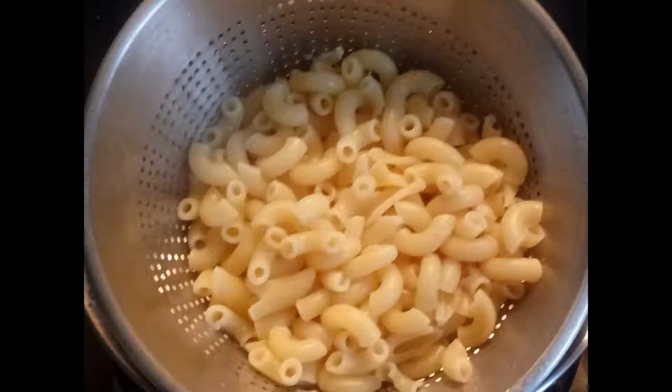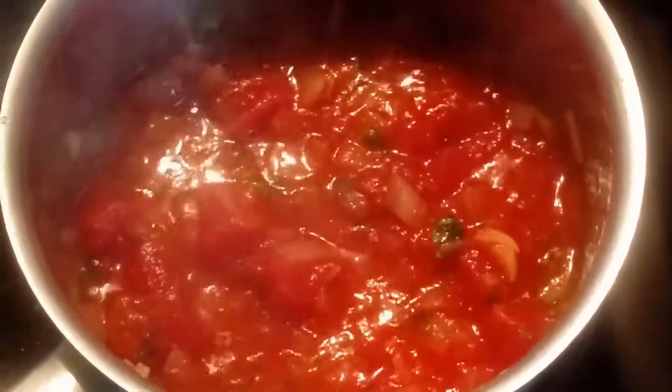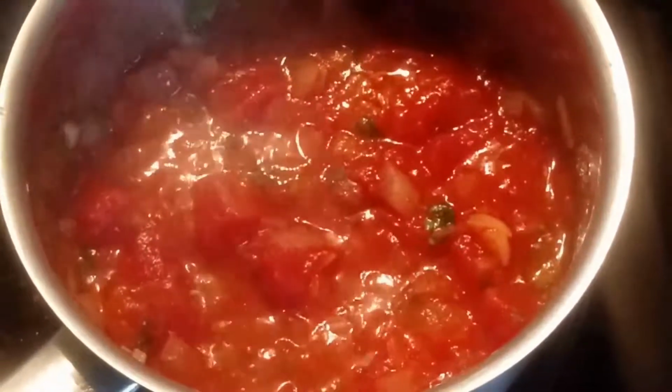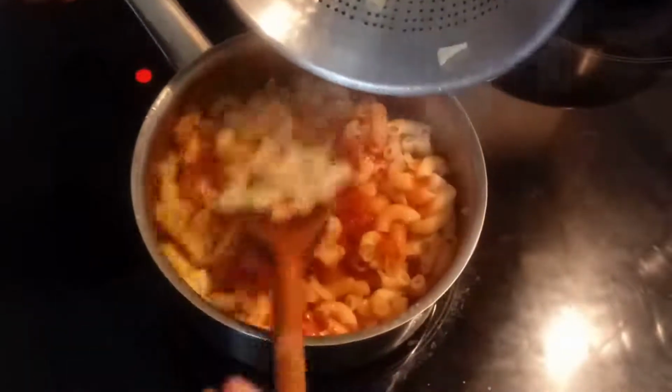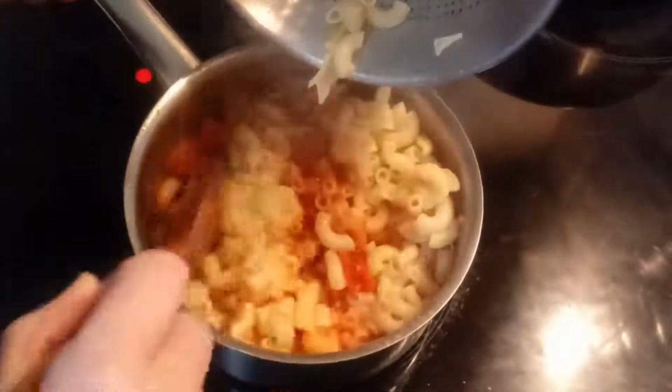So the macaroni's cooked now, and I've drained that, and I'm just leaving it sitting in a colander, and the sauce is bubbling away nicely, and that's thickened up a little bit as well, and that's all ready now. So we're nearly at the end of the recipe. So now all I have to do is add the macaroni into the sauce, all of it, give it a good stir around. It's getting a bit cramped in this pan actually, but there it all is.